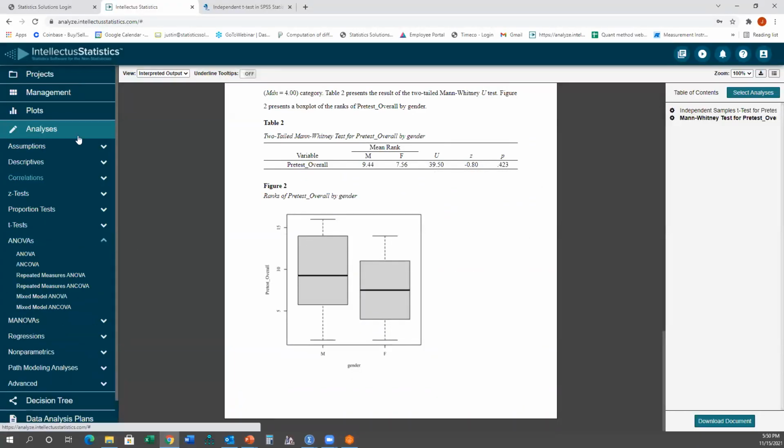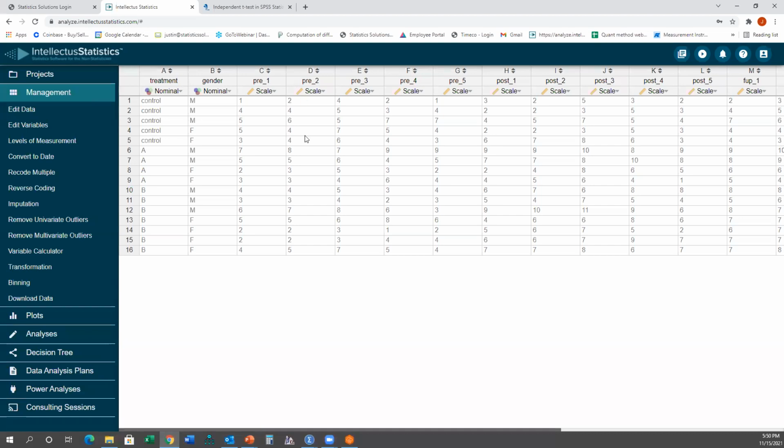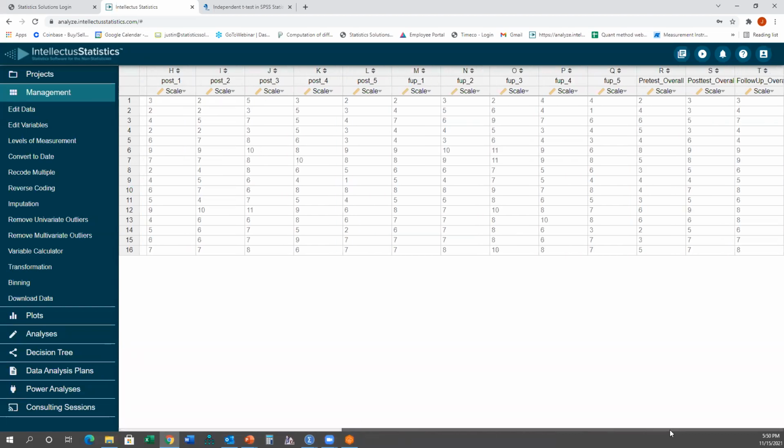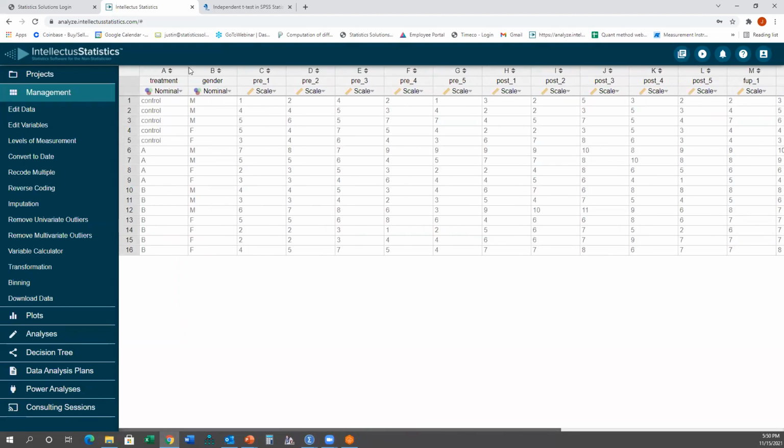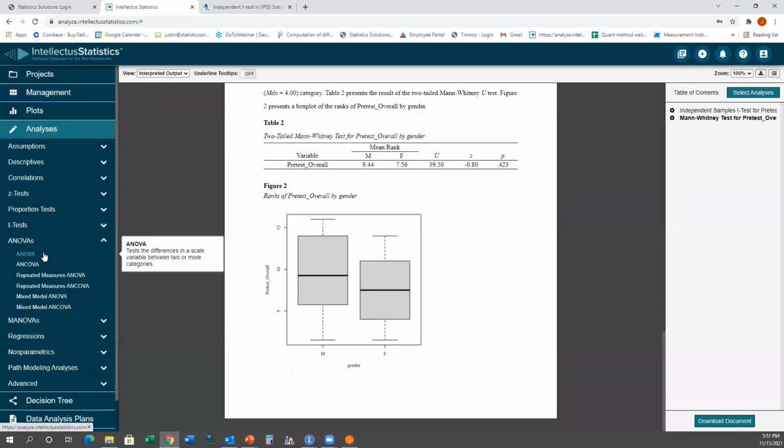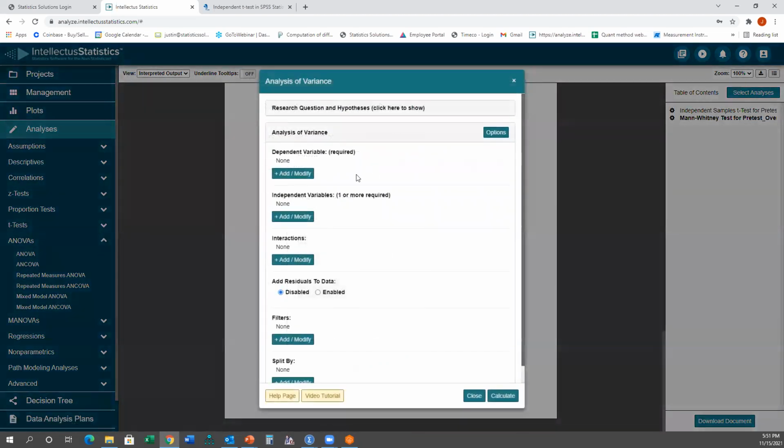So for an ANOVA, what I'll do here is let's test for differences in post-test scores based on treatment. So if someone was in control, treatment A, or treatment B. So we'll go to analyses and ANOVA. Exactly the same setup as the t-test.